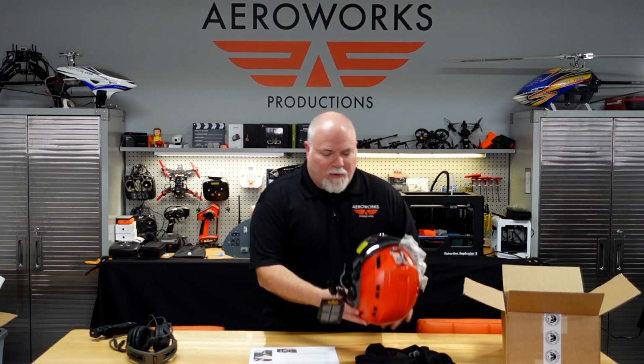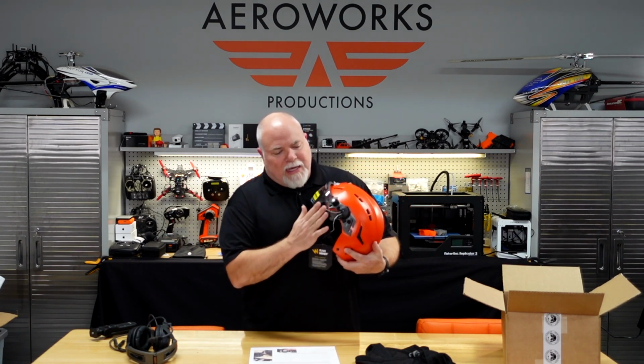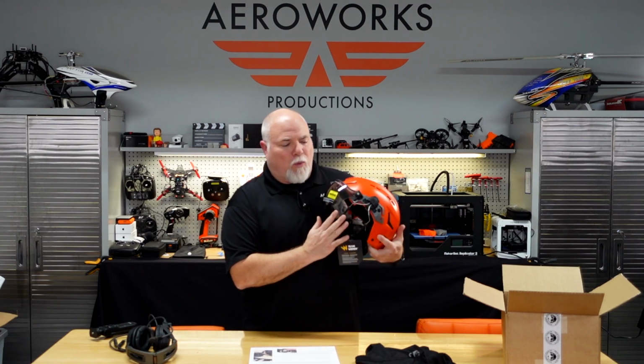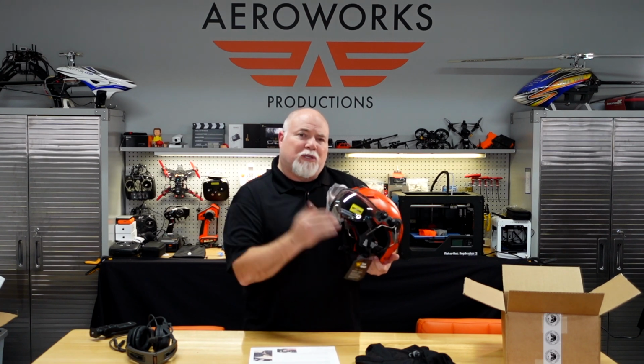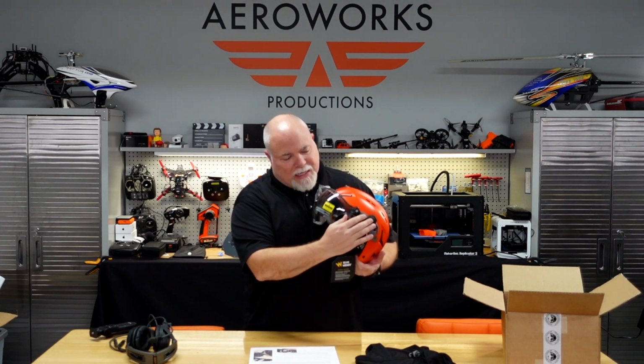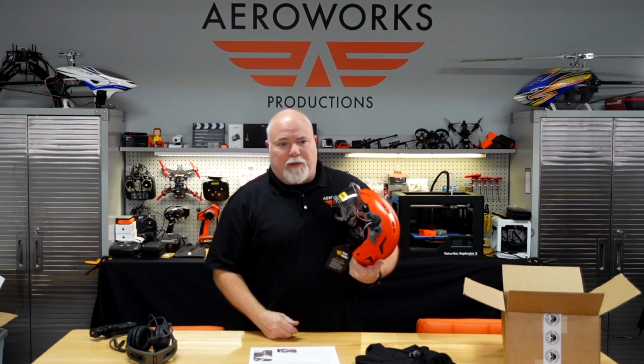And we're going to go into some of the features on the helmet and how these actually work. Really the cool part about the helmet is these spring pieces on the side, because there's two positions. One keeps the ear cups away from your ears, but when you're ready to put the headset on, you just push on the sides of the headset and they pop in tight and make that nice seal. And then they're nice and streamlined.